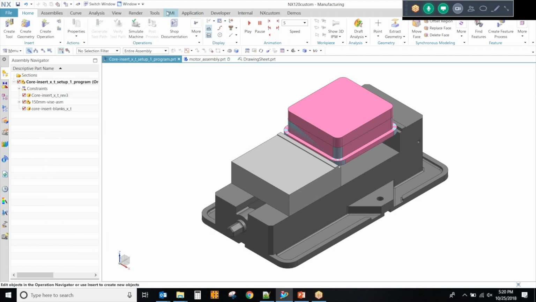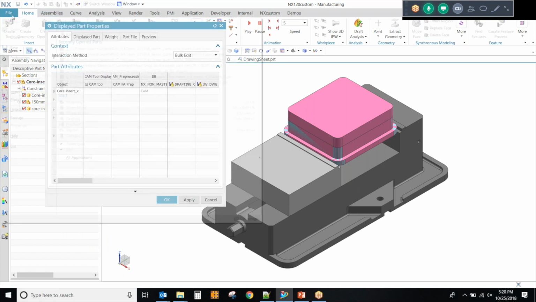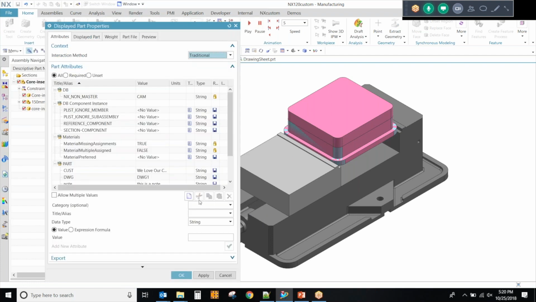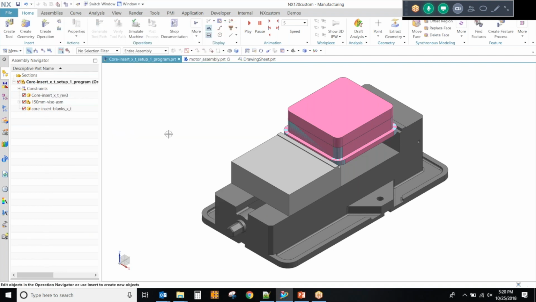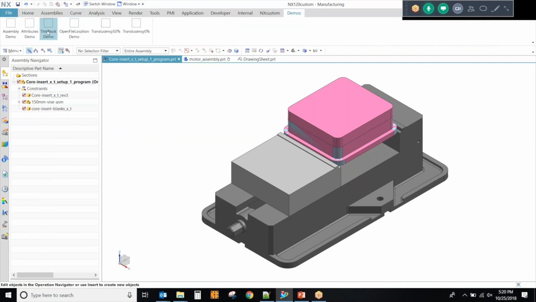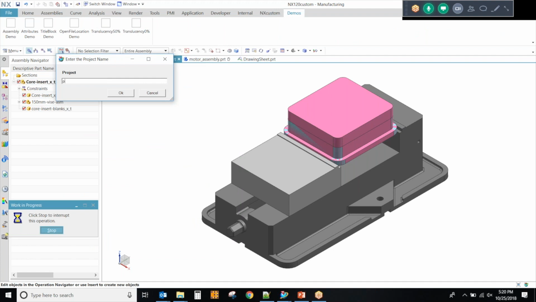And I'm going to show you a quick tool for editing those. So rather than right-click, properties, and you could go file, properties as well, but you have to get in here and come down here, edit, and do all this, you could create a tool that just updates those specific attributes. So let's say test, click customer name, customer A, drawing 65.